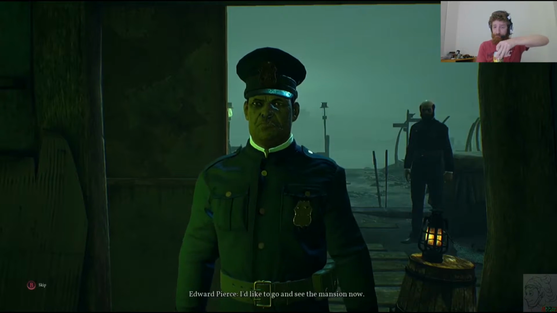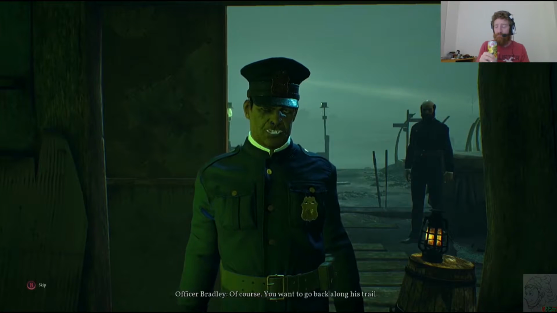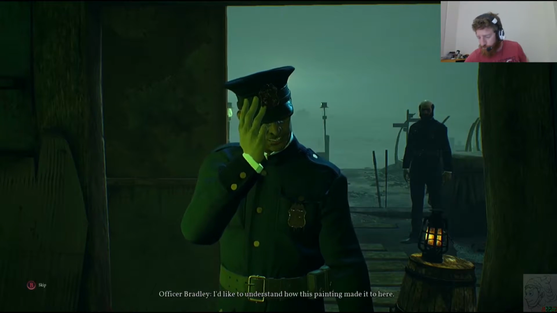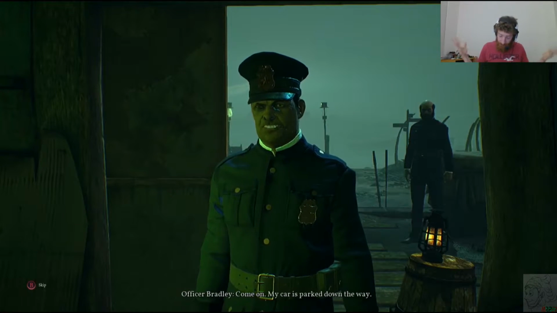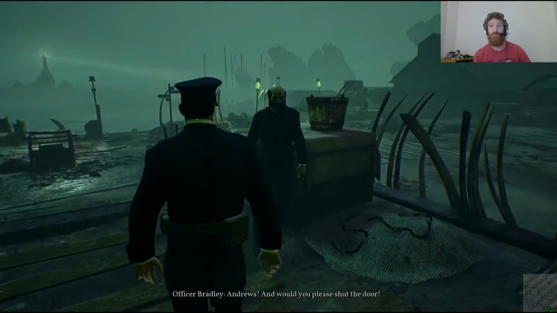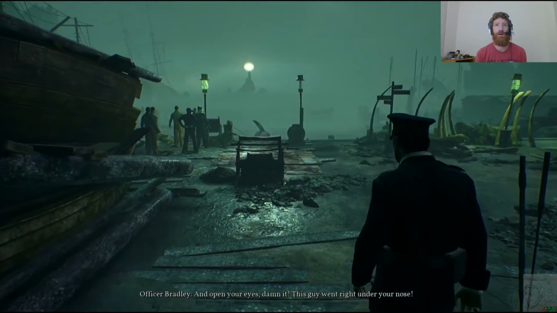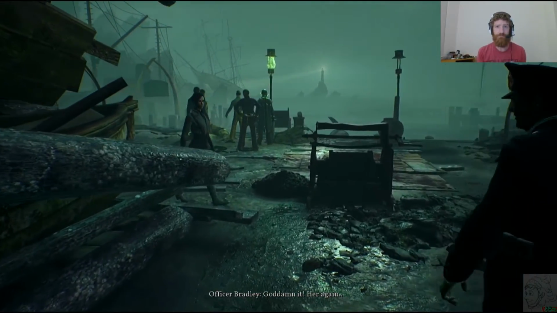I'd like to go and see the mansion now. You want to go back along his trail? I'd like to understand how this painting made it to here. Come on. That's what I'm telling you. My car's parked. Would you please shut the door? And open your eyes. Damn it. This guy went right under your nose. I went around the back. God damn it. Her again.